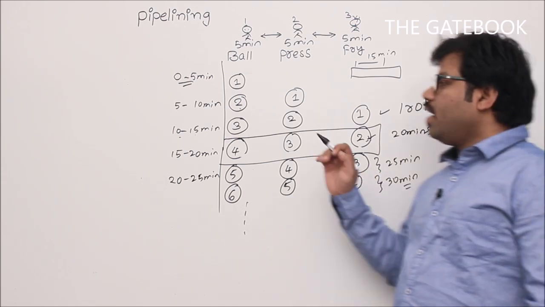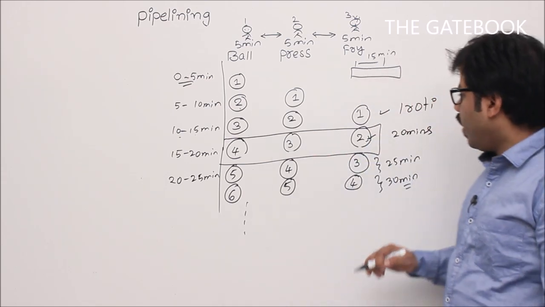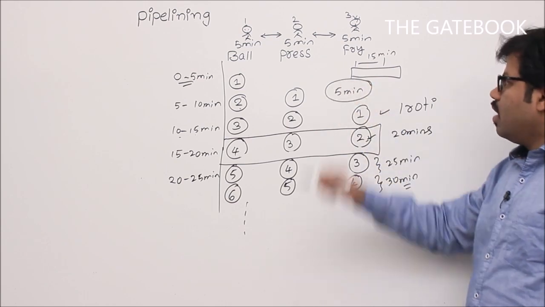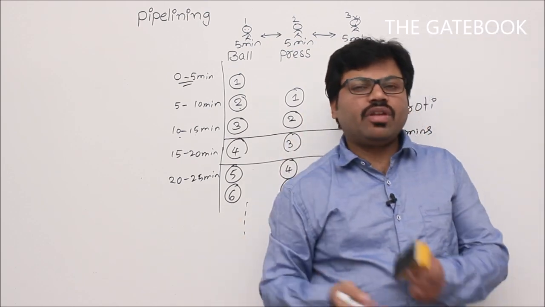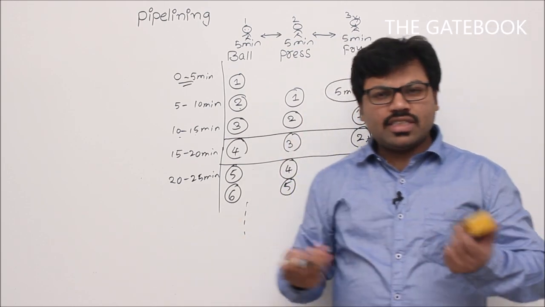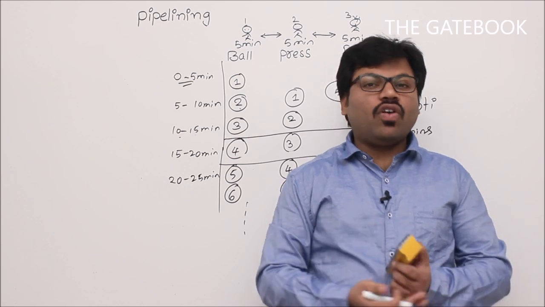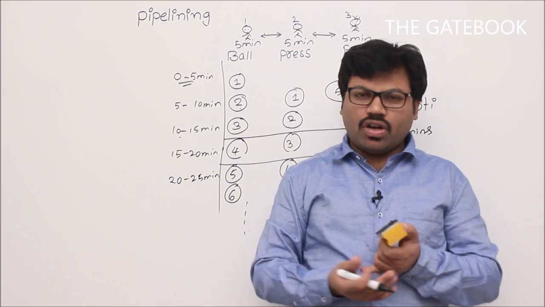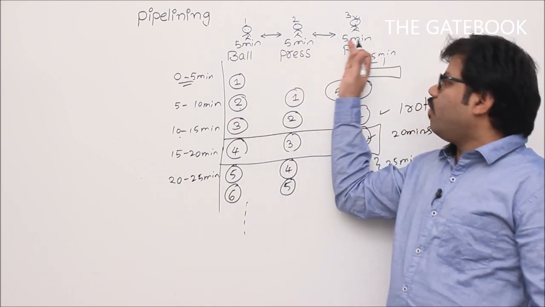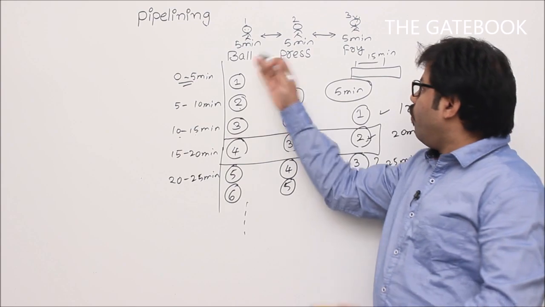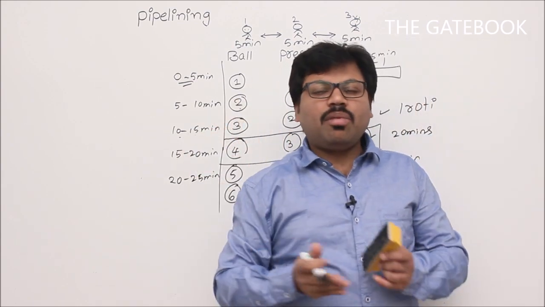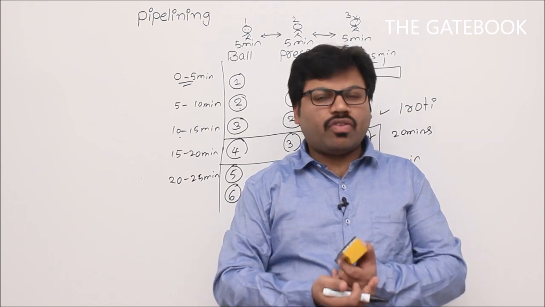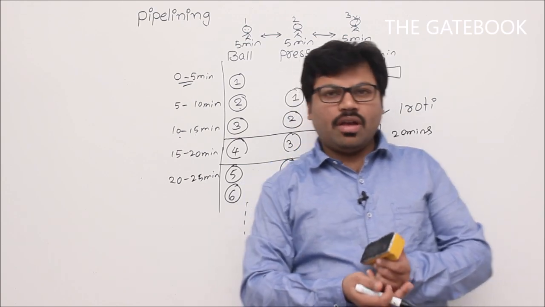That is the idea about pipelining, right? So now I can say that for every 5 minutes, one roti will be prepared here, but in the serial model, for every 15 minutes one roti will be prepared. So there is a difference, isn't it? So there is a threefold performance improvement, understand? To have that kind of threefold improvement, you should have 3 stages. If you had 4 stages, same problem, then probably you would have a 4-fold performance improvement. So that is the idea about pipelining.